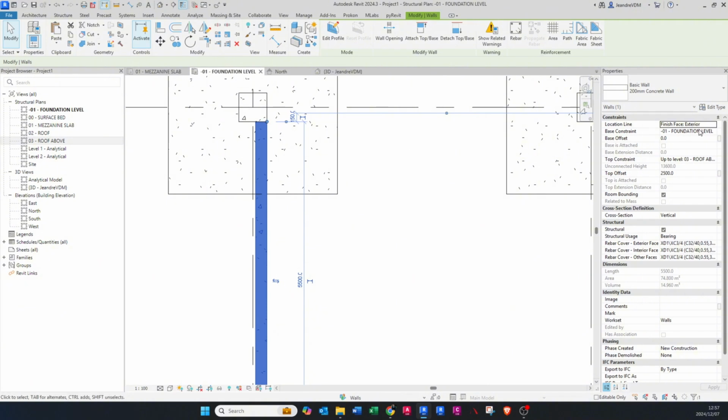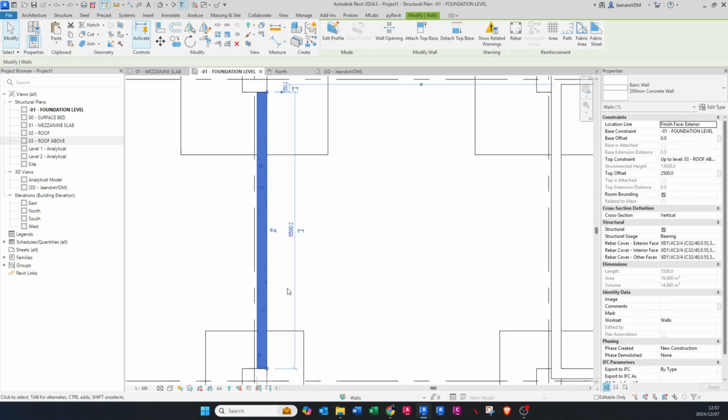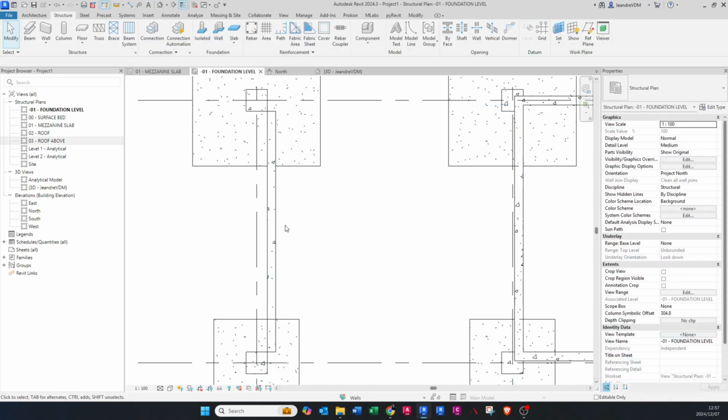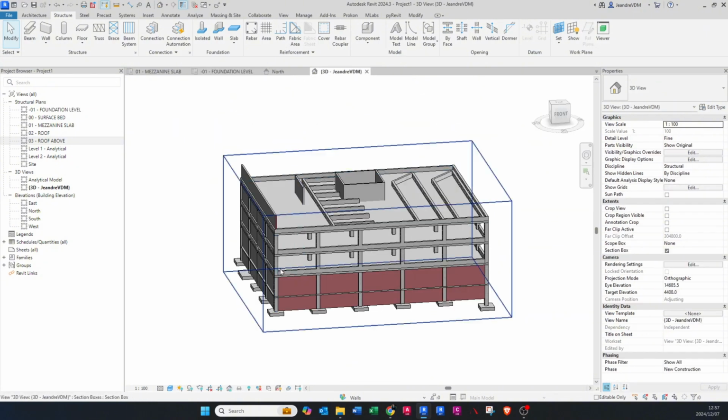You can change that location line here again if you want to wall center line. That just changes the position. But here you can actually click and you can switch the wall in or out.